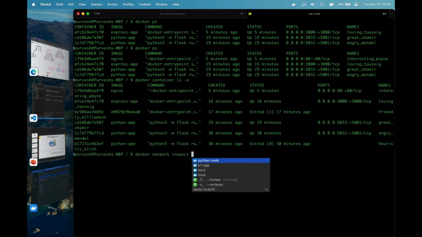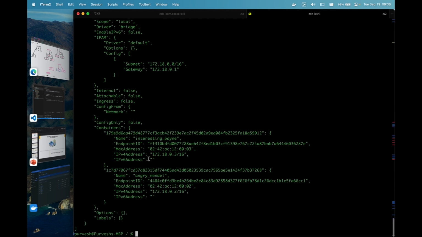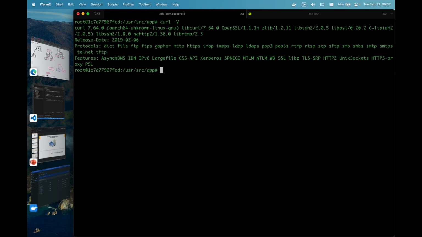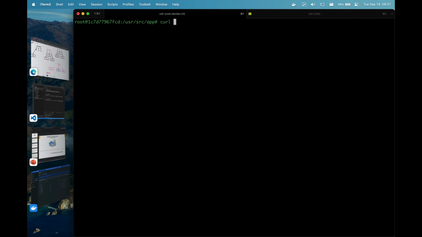Docker network inspect python-node. When you have containers, they have their IP addresses, right? So you can find the IP address from here. This container has this IP address, and this Python one has this IP address. So I can use the IP address to communicate with them. Instead of the name, I can write curl with the IP.